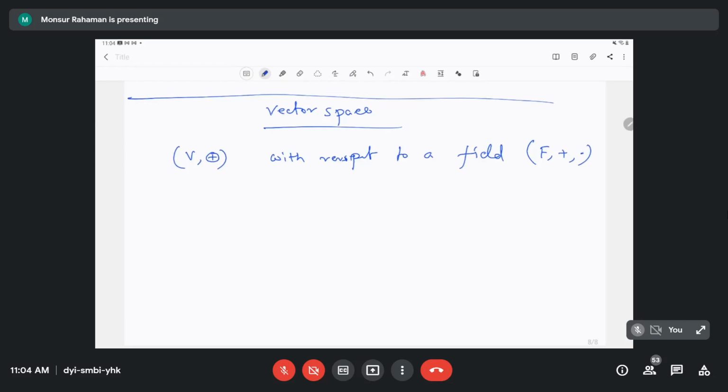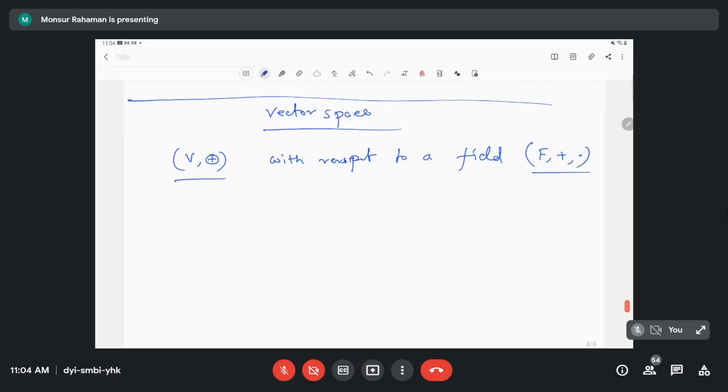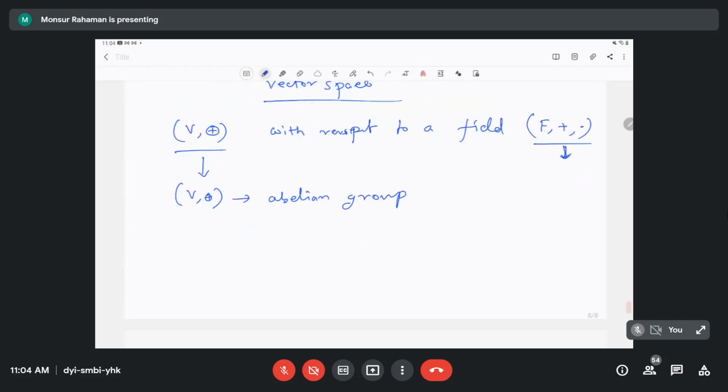Okay. Now I'm telling you the structure. V plus will be a vector space with respect to a field, which means there has to be a field to call it a vector space. So for a vector space, V plus dot has to be an abelian group. Okay, I'm already claiming it is a field, so I am not restating the conditions. There are also 9 conditions, 11 conditions, but this is a field.